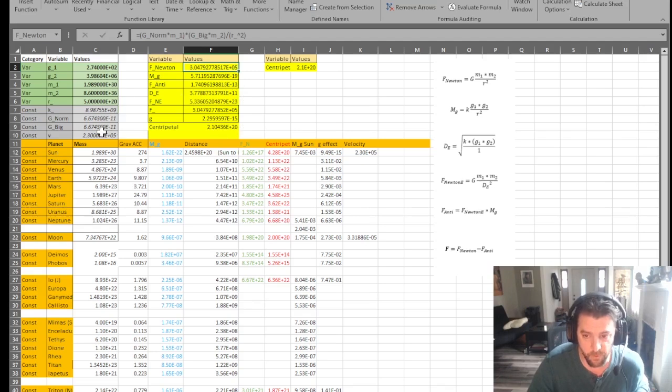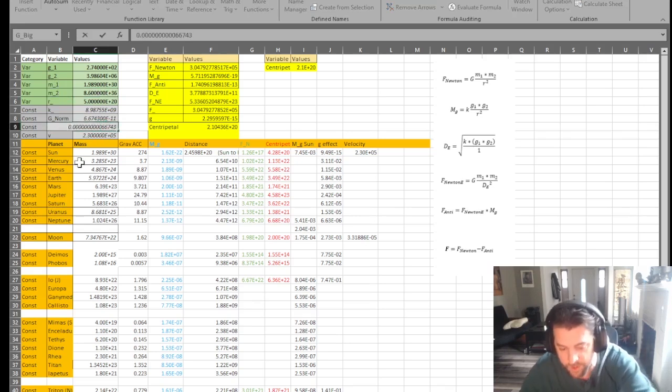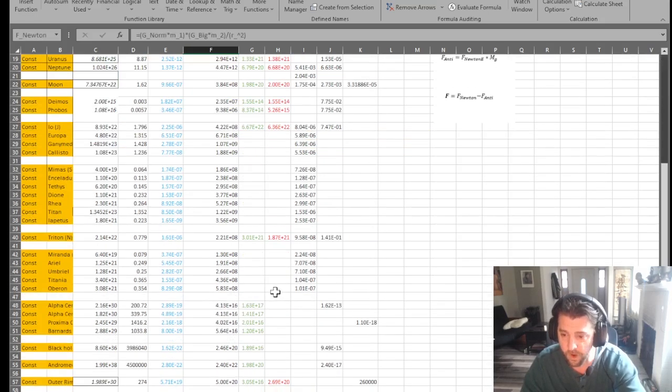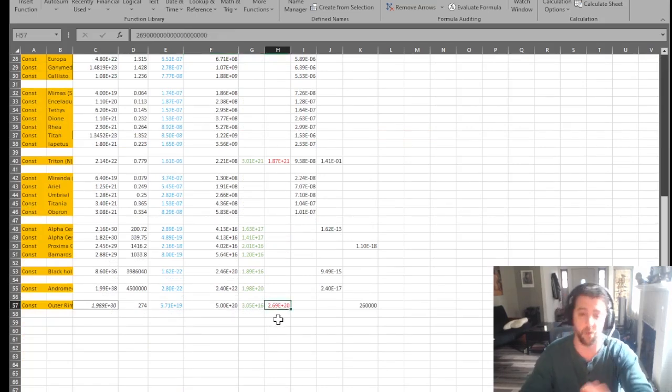The answer I give when I take big G for the mass 2, which is for the galactic black hole, and change it to the variable where I think the math starts to make sense, is about 10 orders of magnitude different, so instead of 6 to the minus 11, it's just 6.6. And if we plug in Newton's new equation with this, a funny thing happens, right? We get 3 to the 16th. Well, we need 2.6 to the 20th. So we're still short a little bit.